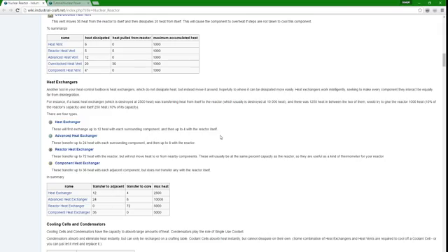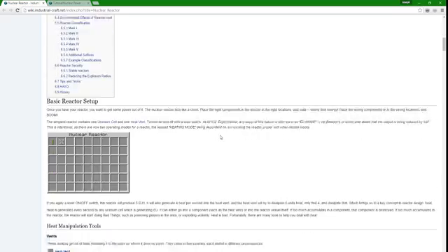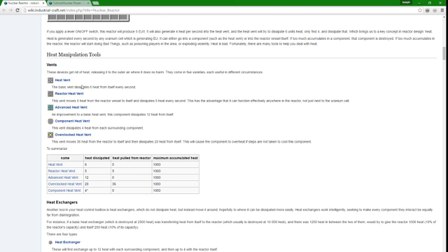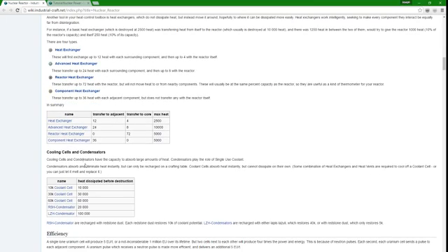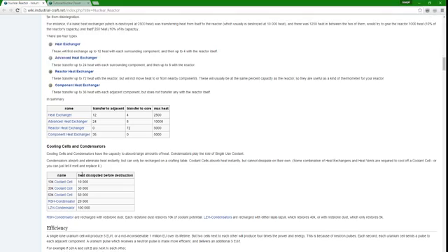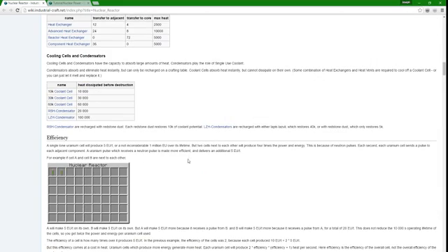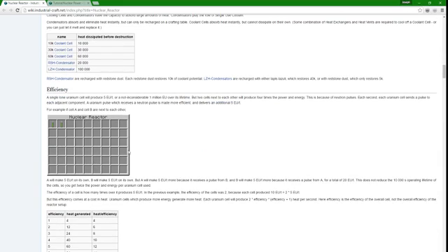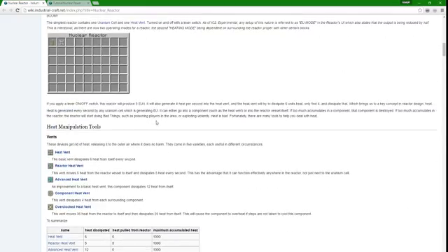Ooh, so up here, if we looked at this, the heat vent, you would need a combination of the heat vent and the heat exchanger here, and something else in order to keep it from actually not going to the reactor. Anyway, that's the basics here.